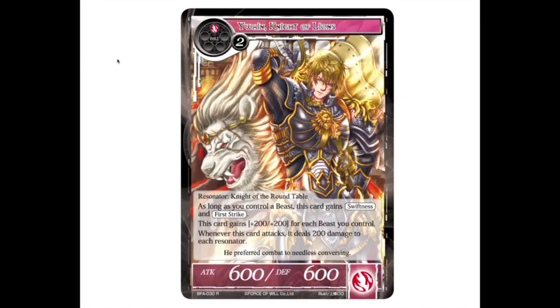Then we have Gawain, the Knight of Lions, 3-drop 6/6 for red, and as long as you control a beast, this card gains swiftness and first strike, and gains +2/+2 for every beast you control, and whenever this card attacks, it deals 200 damage to every resonator, so it just burns the field for 200, including itself, and then stuff happens from there.